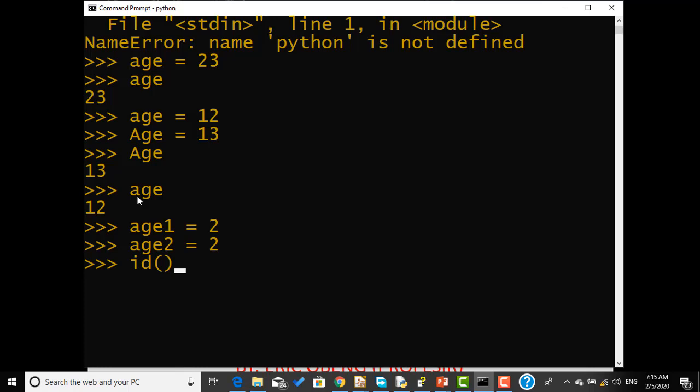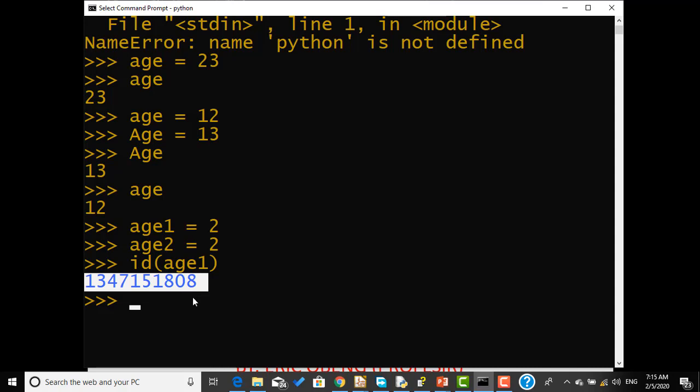So if I want to find the ID of the object 2 using its label, I can just do id of age1 and it returns this value. Now per the CPython implementation, this value actually represents the memory address of the object.